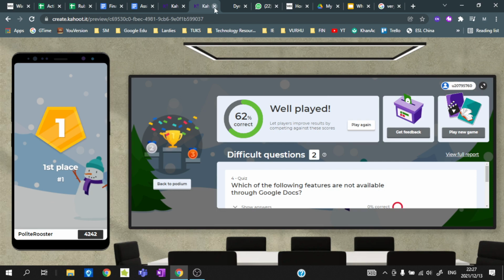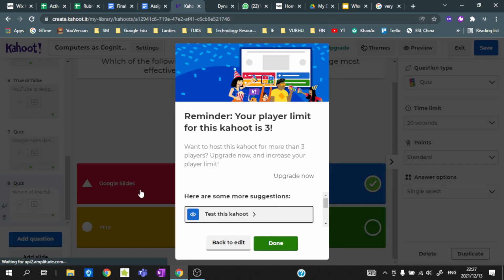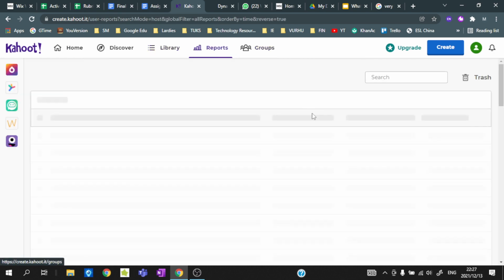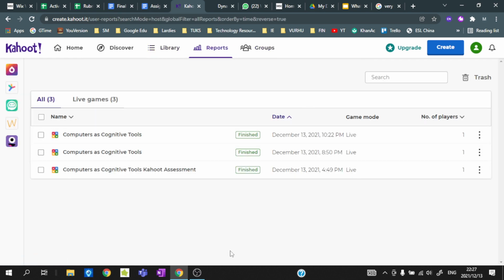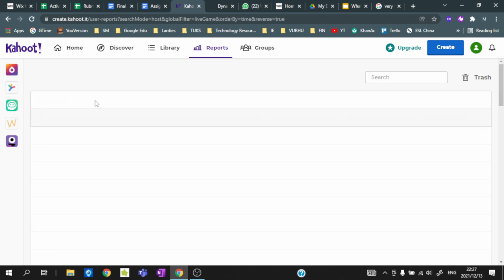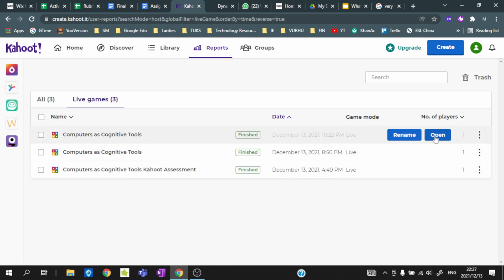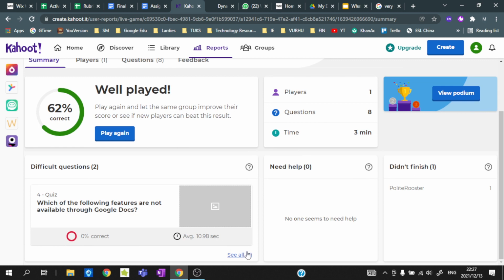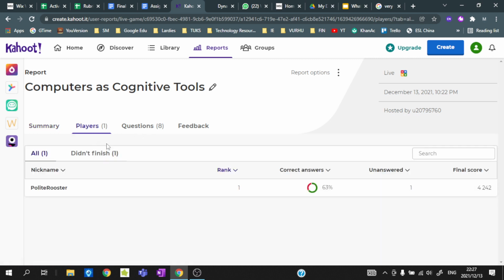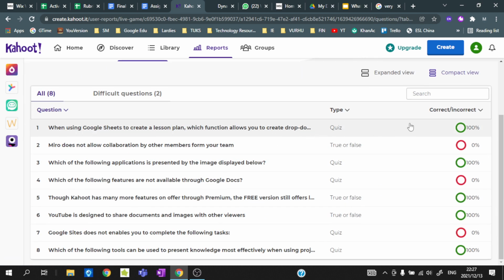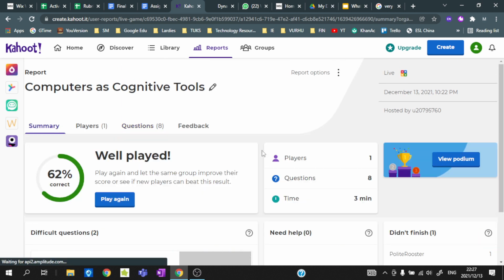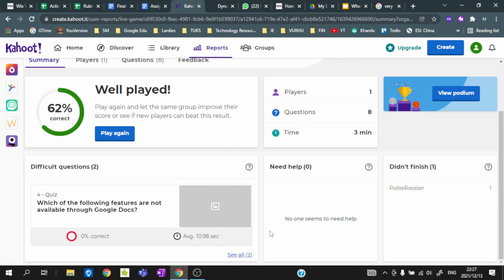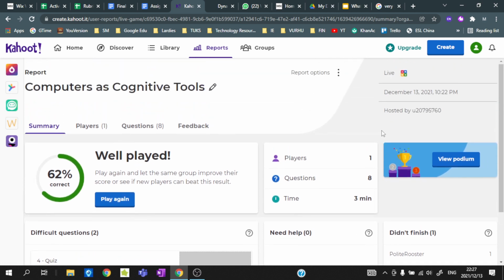Alright, and then just a quick navigation of the platform itself as well. Afterwards you can also see reports. You can see that this game has been played a few times. And I can say, I want to see what happened with the results: who played, how many questions, what did they get right, what did they get wrong, what was not finished, how did individual players do, how did players do per question, what I normally get right or wrong, or for every individual turn, etc. That's a very nice feature just to allow you to see how your students do and progress.